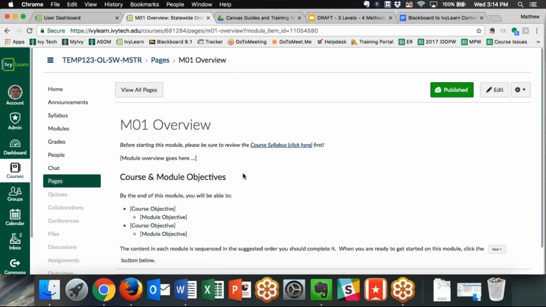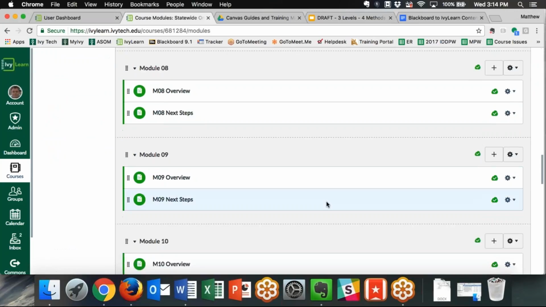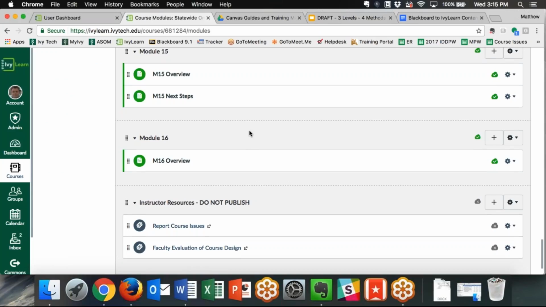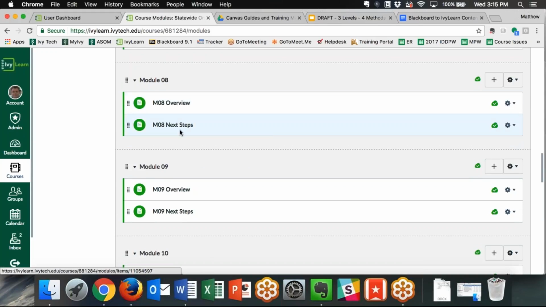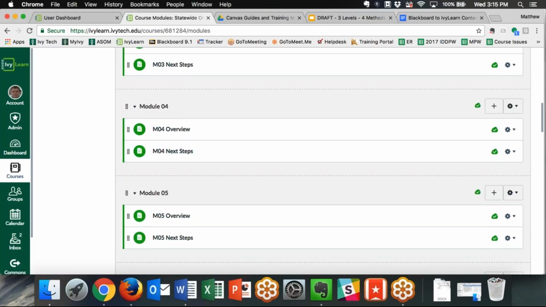You'll also notice in the statewide template in Module 1, I added a little text that just says, before you start this, please make sure you've clicked on the syllabus and read the syllabus. That link will come in with all of your courses. Additionally, one other thing that we often get is, why is there a summary and overview of next session in session 16? Well, we went ahead and removed that, so there's just an overview. You can certainly still add an item that says, congratulations, good luck. I know we use that a lot in Module 16, but that's been removed. So you'll see most of these modules in the template only have 2 items, an overview and a next steps. So that's the template. Were there any questions about the template before I go on?